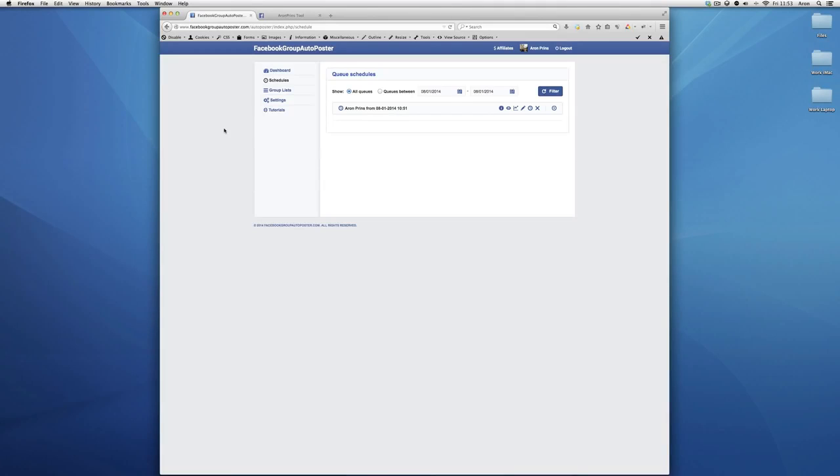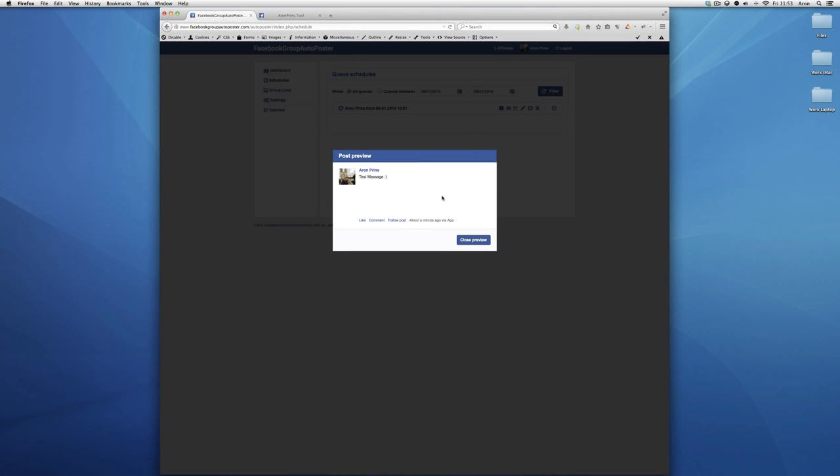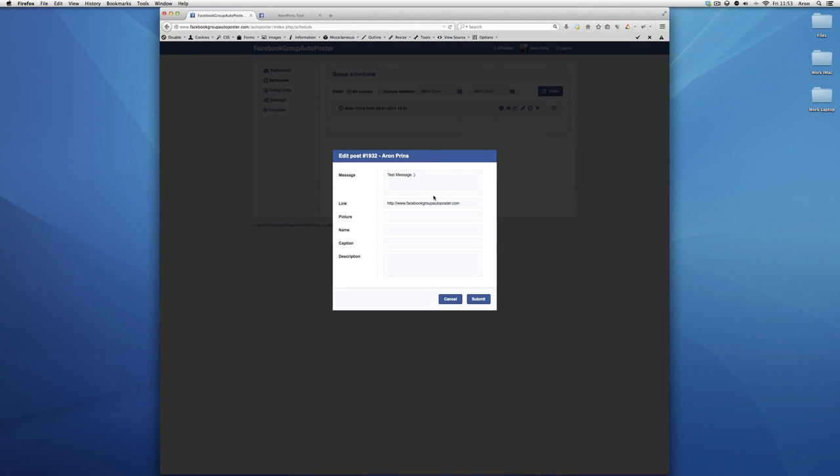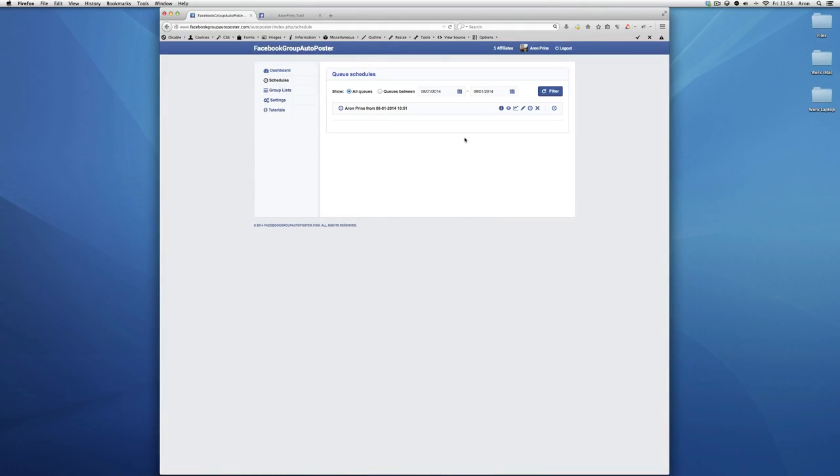But as said, if you have multiple here with the same date and the same time on one account, it's most likely that Facebook's going to block you. So make sure that you don't do that. You can find the info here. You can see this started about 2 minutes ago, and it will post in another 3 minutes. I can preview the post, like so. I can track the clicks. I can edit the post, so it hasn't posted yet. If I edit it now and hit submit, it will be edited before it goes out to Facebook.